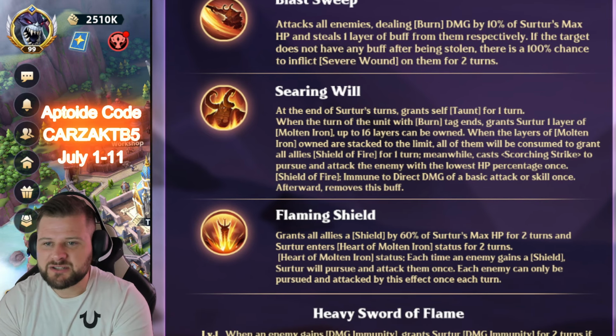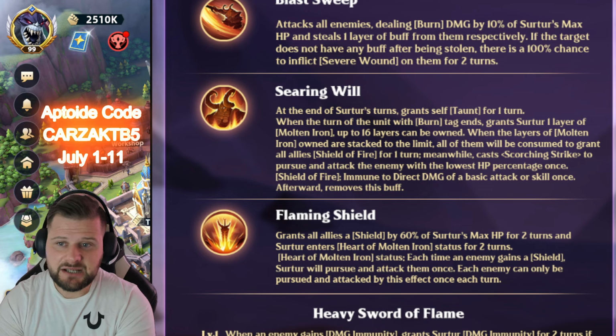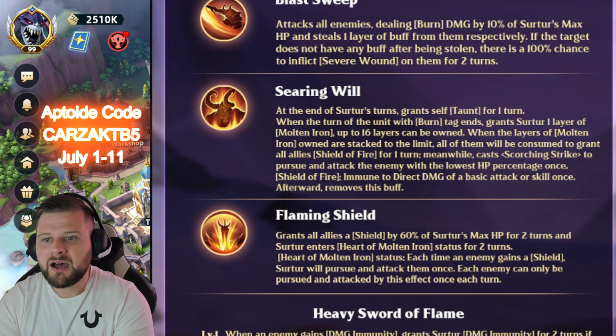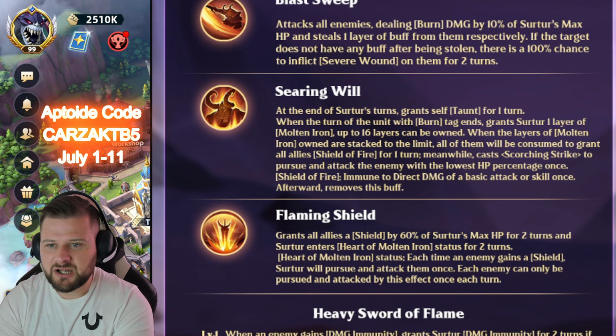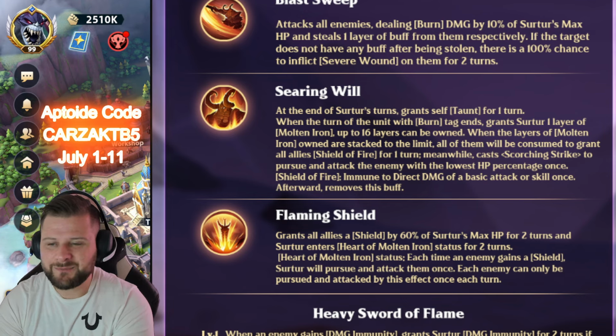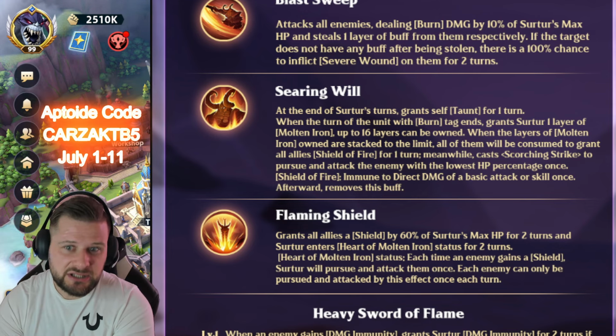Flaming Shield, that reminds me of World of Warcraft. Grants all allies a shield by 60% of Surtur's max health for 2 turns, and Surtur enters Heart of Molten Iron status for 2 turns. Again, that is giving me World of Warcraft vibes. Each time an enemy gains a shield, Surtur will pursue and attack them once, obviously ignoring the shield because he ignores the shield. Each enemy can only be pursued and attacked by this effect once each turn.